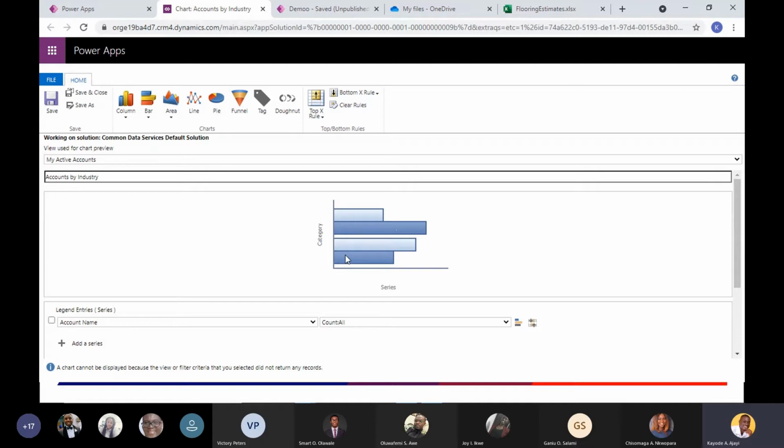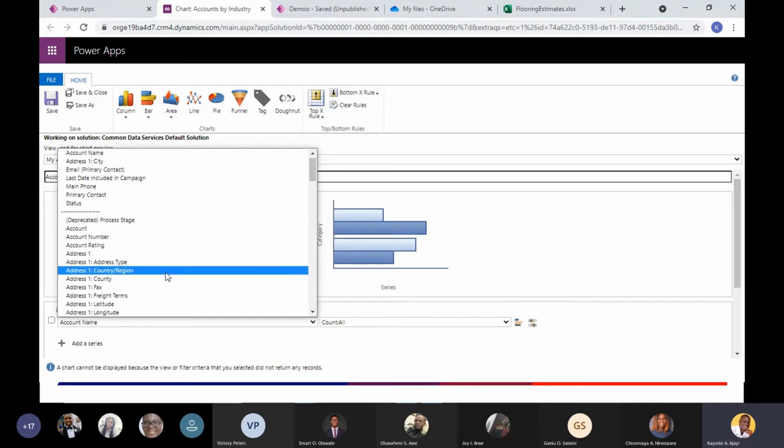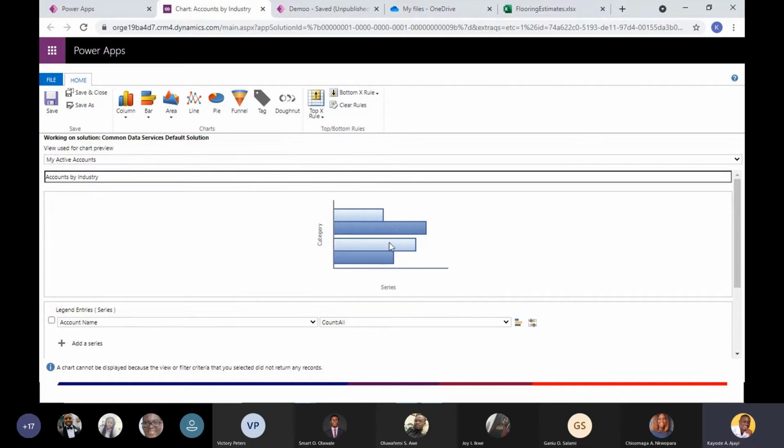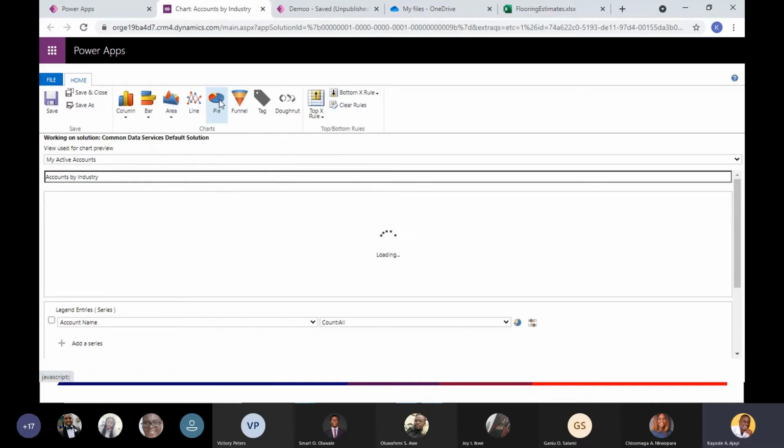So really, that's all about creating charts in model-driven apps. You just come to the chart tab, and you choose the columns you want to interact with each other, and you get to have your visual. Then you can actually select from different visual types. So we have the column stacked, as I listed earlier on. We have these possibilities: stacked bar, 100% stacked bar, area. There are different possibilities, and as I click on it, it adjusts. It gives us more like a preview of how it's going to be.